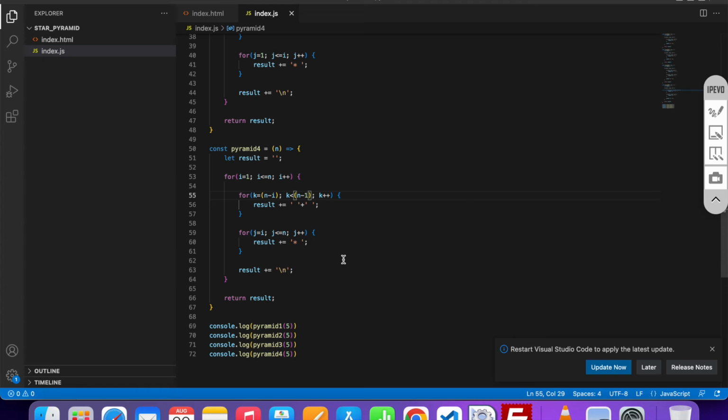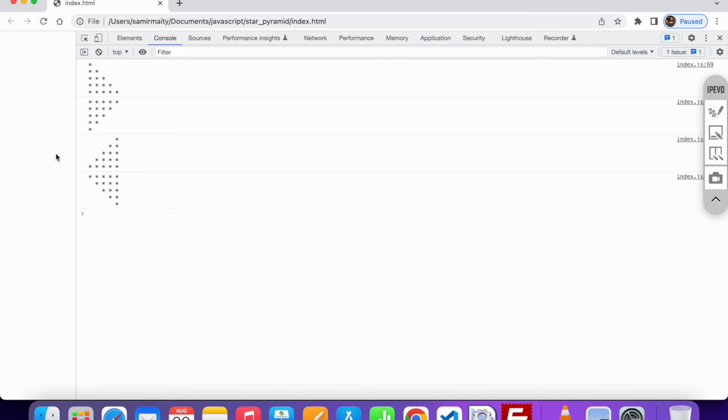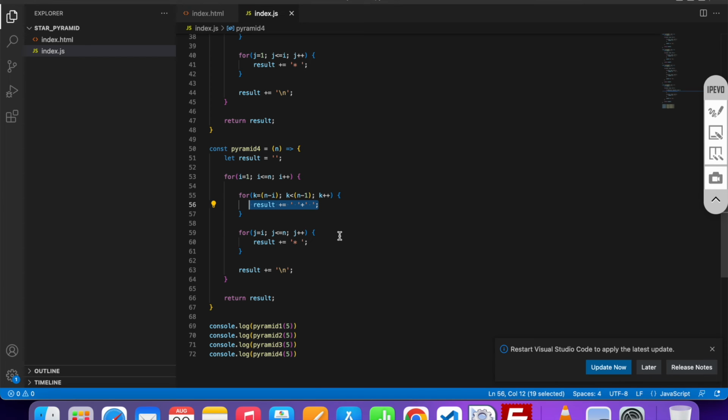But 4 is matching true, so it is basically getting one line inner. So I can do it like this.